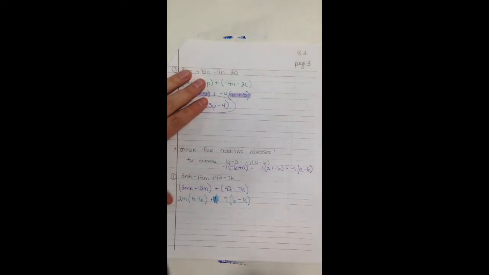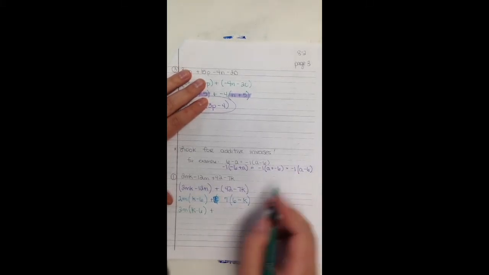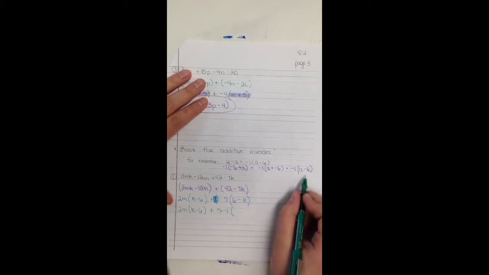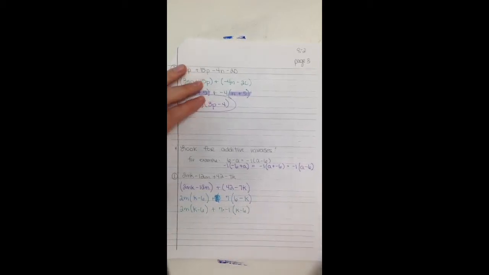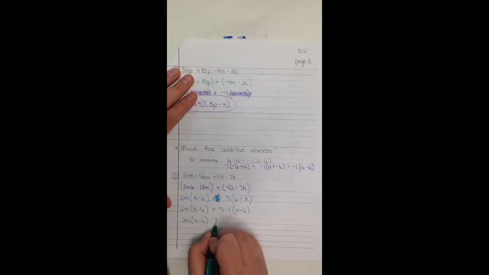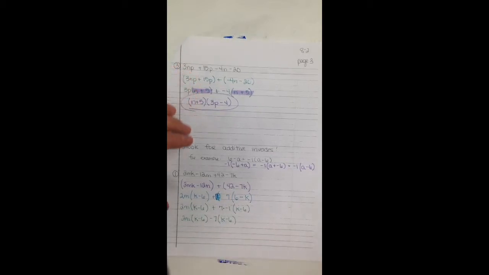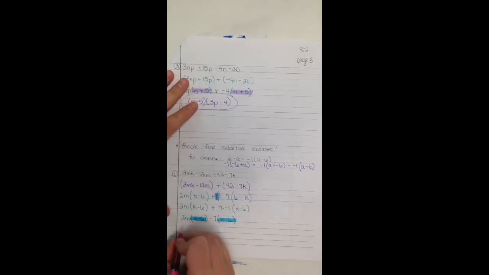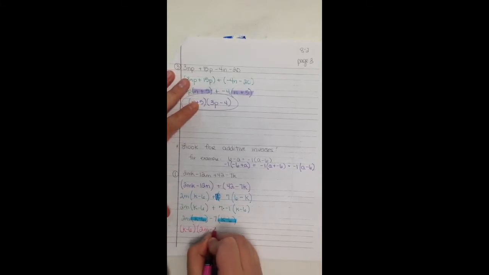So I'm going to leave that first term the same. I have 2m times k minus 6 plus, now I factored a negative 1 out, so I have 7 times negative 1 times, and then I just reverse these to k minus 6. Okay, so now I'm going to rewrite it as 2m times k minus 6 minus 7, because plus a negative 7 gives me minus 7, times k minus 6. Now my k minus 6's are the same. I can factor them out, and I write them times what's left, which is 2m minus 7.